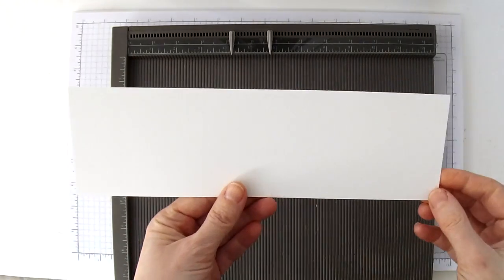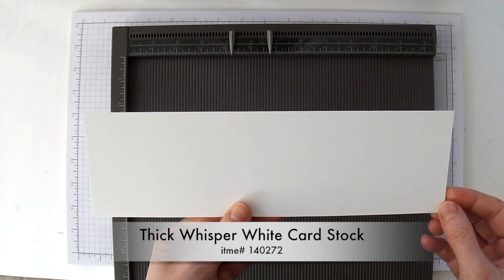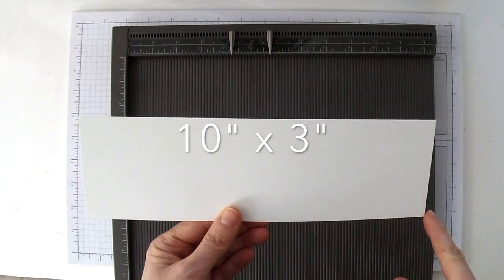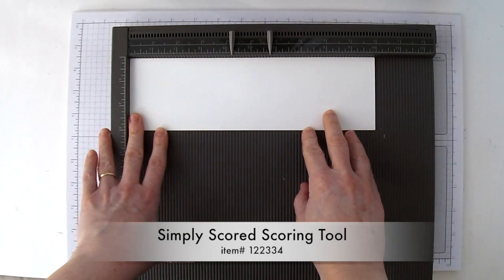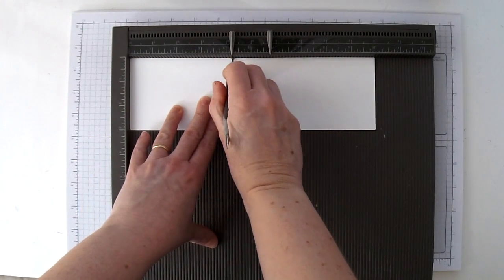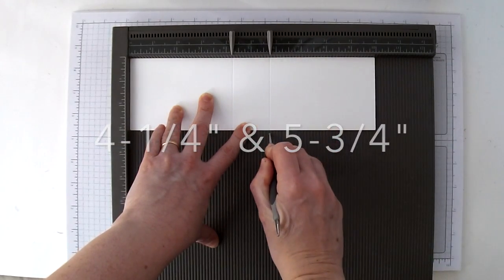To start off with, I'm going to use a piece of thick Whisper White cardstock, and I have cut this piece to 10 inches by 3 inches. I'm going to place the long side in my Simply Scored scoring tool, and then I'm going to score it at the 4 1/4 inch mark and the 5 3/4 inch mark.